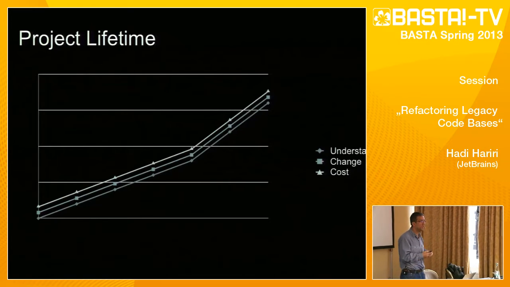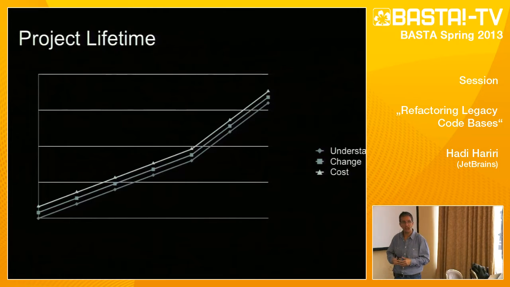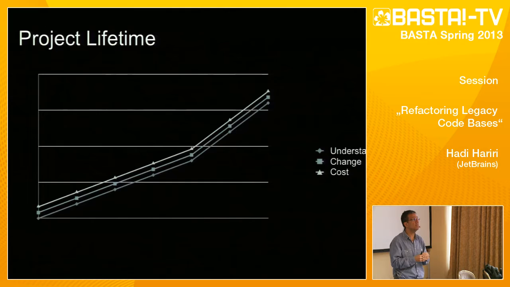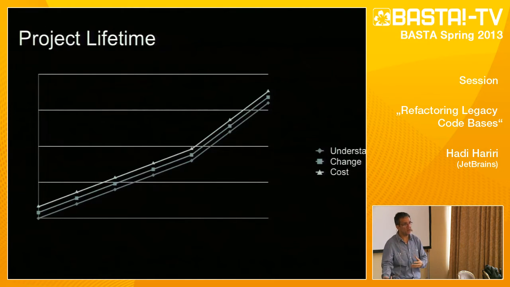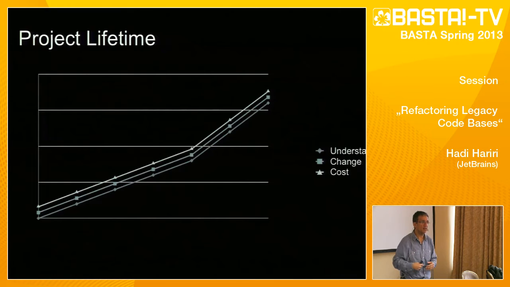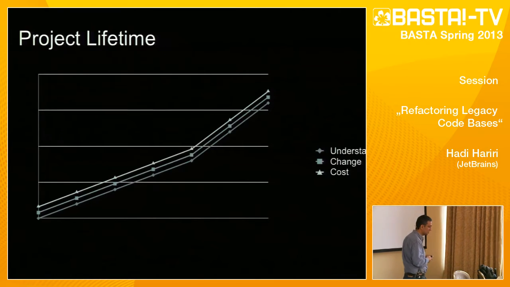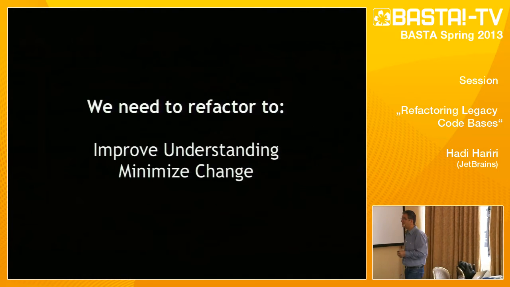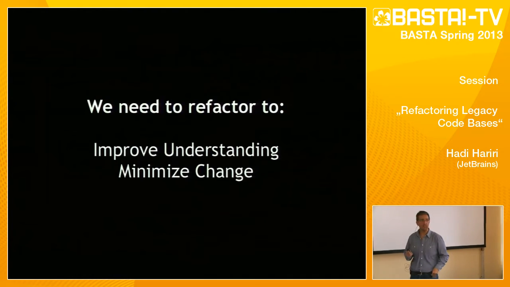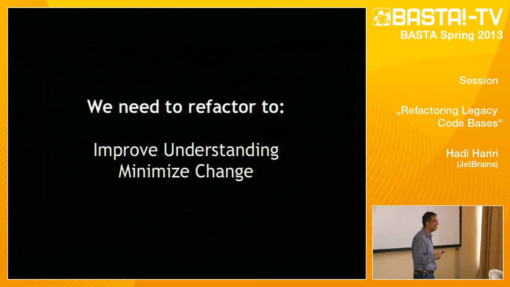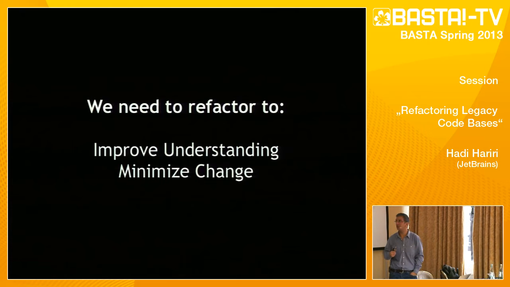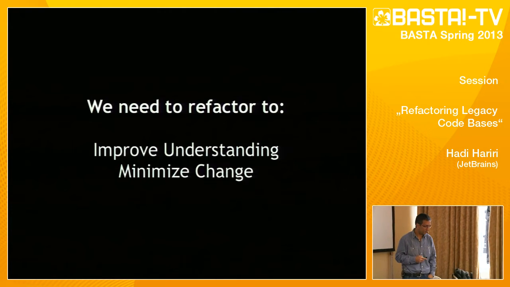So it is very important to refactor in order to minimize change. And one of the key things in creating and maintaining legacy code is minimizing change: refactoring systems to create other systems that have minimum impact when we introduce new features or fix bugs. So I would sum up, in my opinion at least, that the main 2 reasons that I refactor are to improve understanding, which ultimately decreases the cost of implementing new features, and also to minimize change.